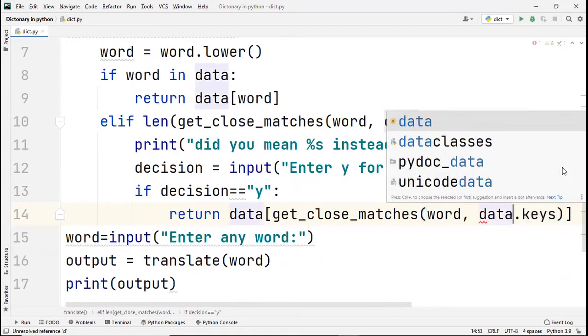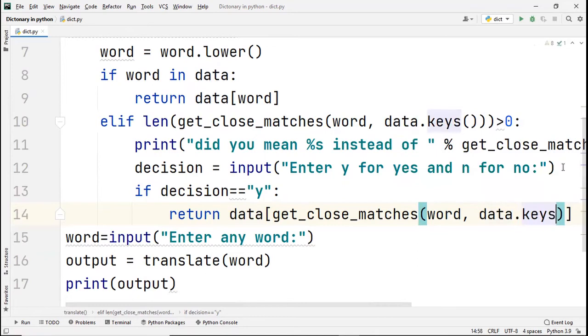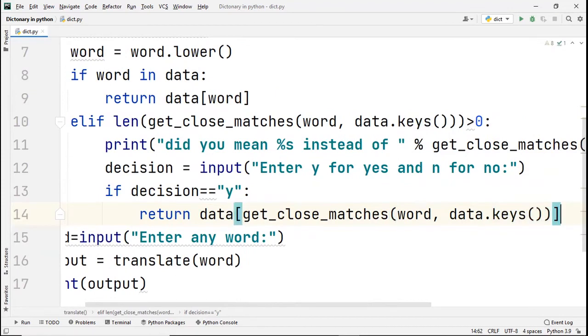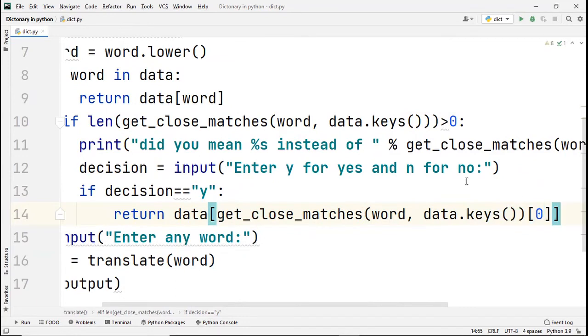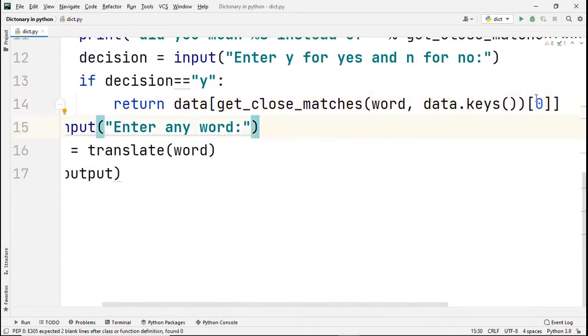Sorry, I misspelled the word. Now I'm going to create parentheses, and again, after the last square bracket, I'll create one more square bracket and inside that write 0, meaning the word which is similar in data.